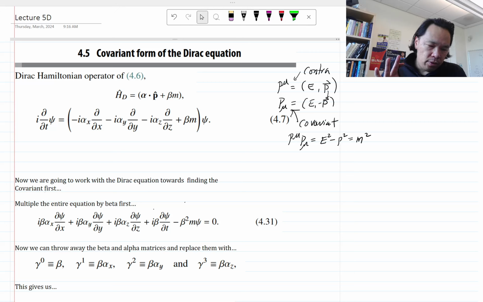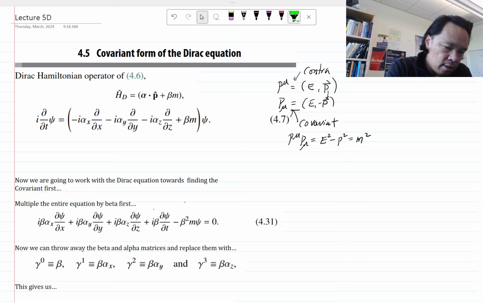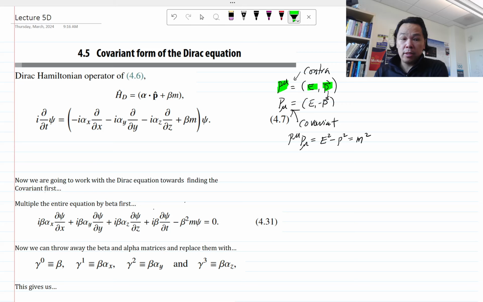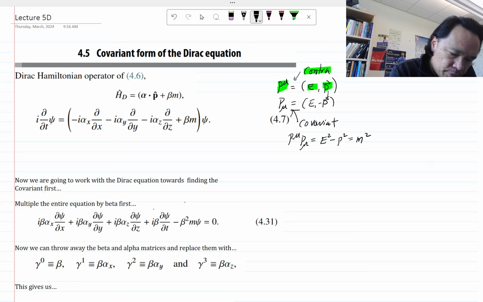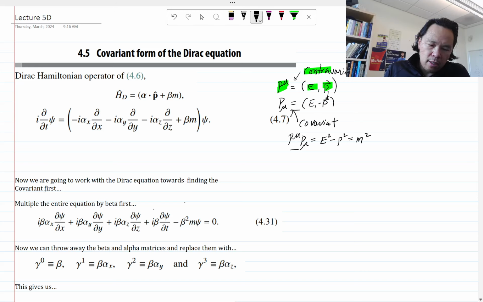Just to remind everyone what covariant and contravariant are. Remember when we got introduced to the four-momentum vectors, p^μ, where the first component is energy and the other three components are the three spatial momentum. This is known as a contravariant. We can even write that out for momentum. But when we want to do a dot product to get a Lorentz invariant, we actually dot this with the covariant.